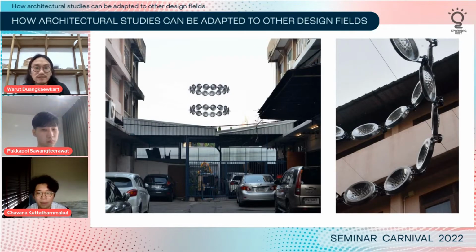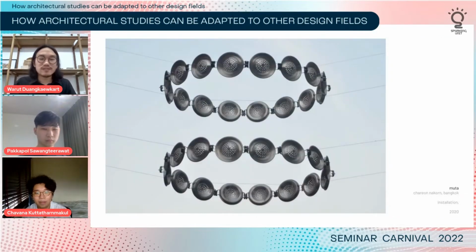So this one starts from the concept of the studio, which works with normal things in our life, and plus with the design, it becomes something. So that's why I chose the Mugata pan to create some kind of installation and make them feel a bit weird, but a surprise when people come to see it floating with the shape. And in the nighttime, there is some kind of lighting too, but I didn't show that. So that's the first version of Muta.